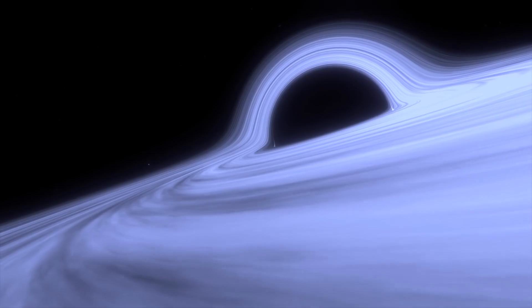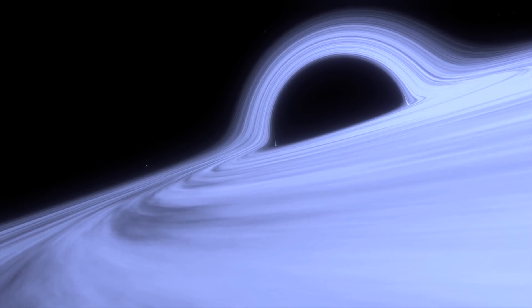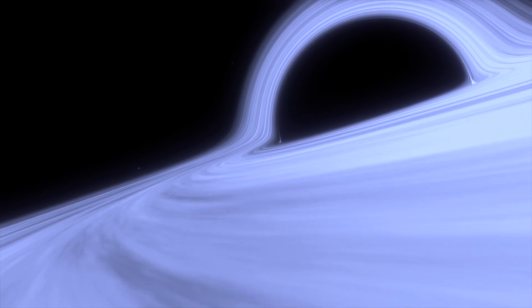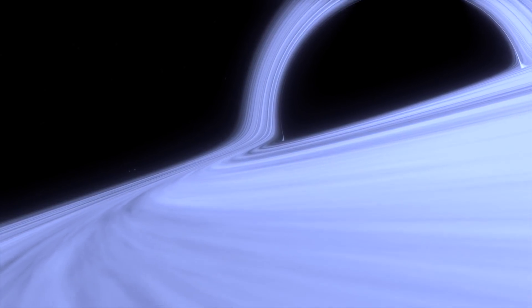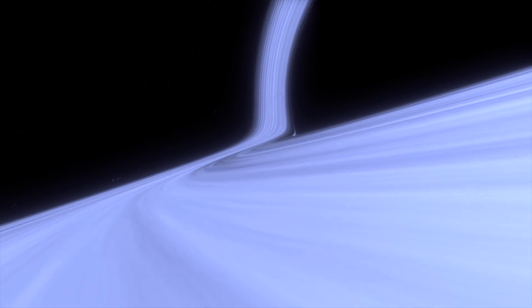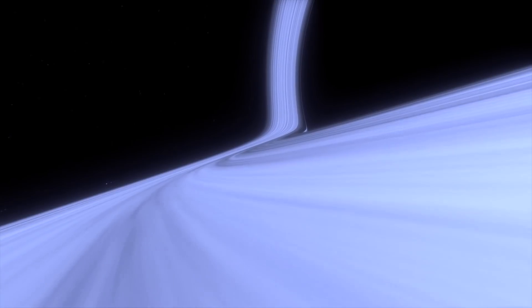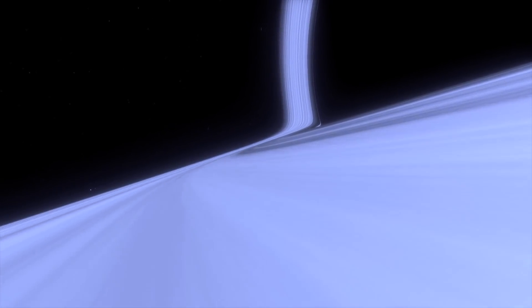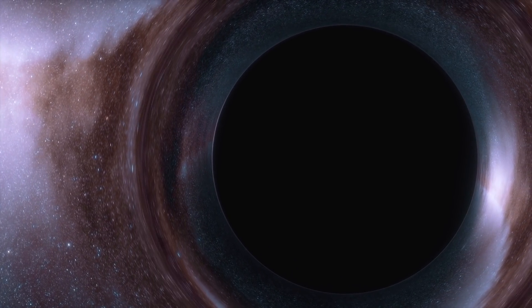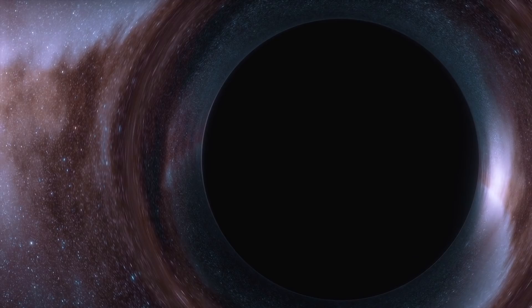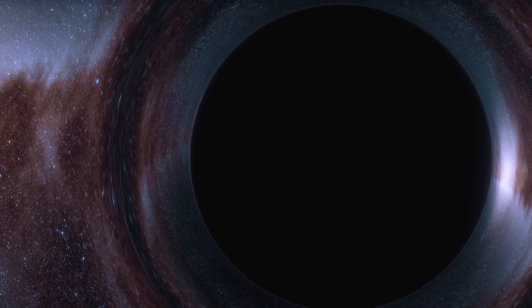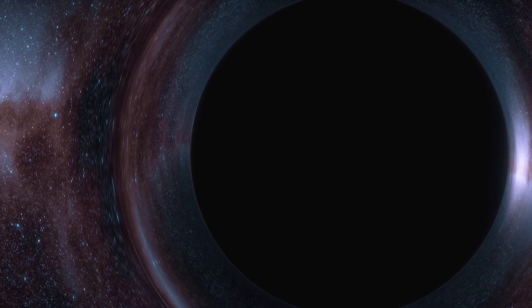LIGO sees its biggest black hole crash yet. Approximately seven billion years ago, two large black holes collided to form a new massive black hole. To date, this collision still stands as the largest to have ever been detected, and the black hole that it formed is still the largest that has ever been found. When it was first discovered, scientists were baffled as to how it could even exist at all. The ripples from that massive collision were picked up on the two laser interferometer gravitational wave observatory detectors in the United States and another one in Italy on May 21st, 2019.